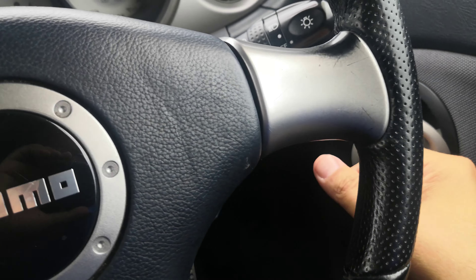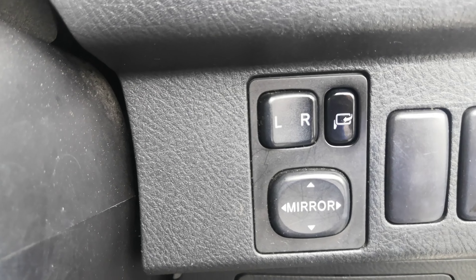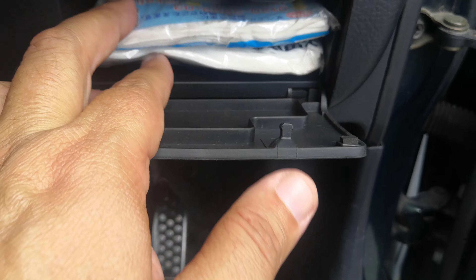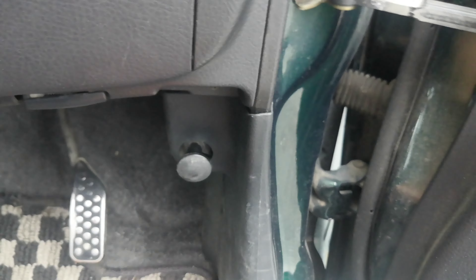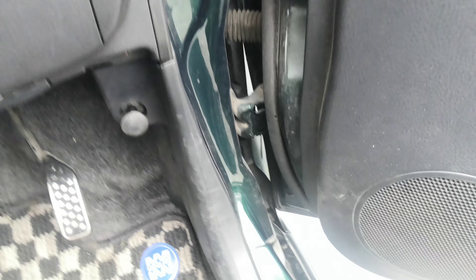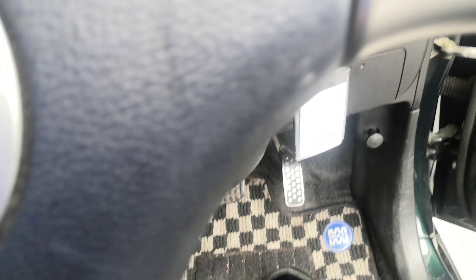Let's turn this baby off and go to the back seat, but let me show you just a couple of things first. You do have your mirror controls on the right side of the dash. A little pocket here — you can put coins there or tissues. And over here you do have your hood release. Let's go to the back.